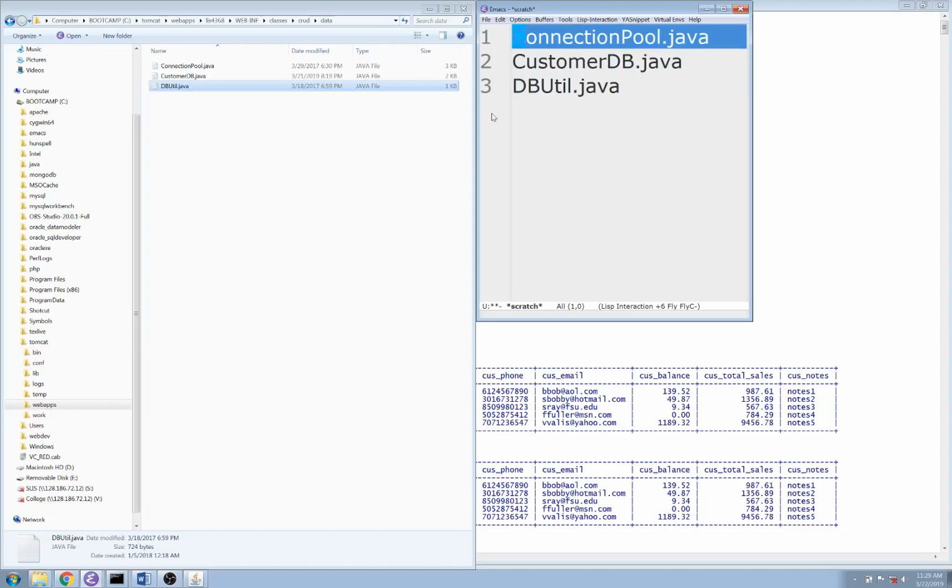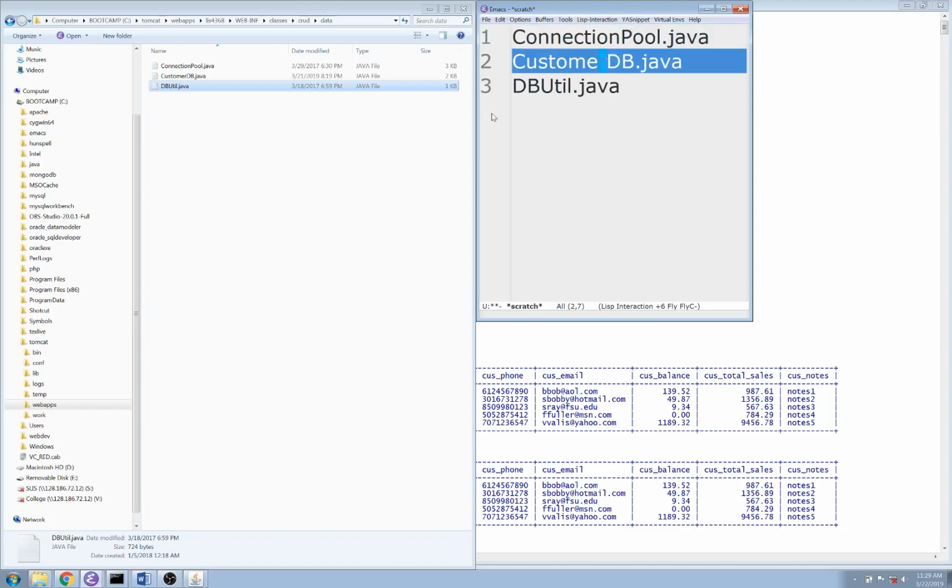Connection pool, the C in connection and the P in pool are capitalized. Customer DB, the C is capitalized, and DB, the letters DB are capitalized, okay? And then dbutil, the DBU, all 3 of those letters are capitalized, okay?